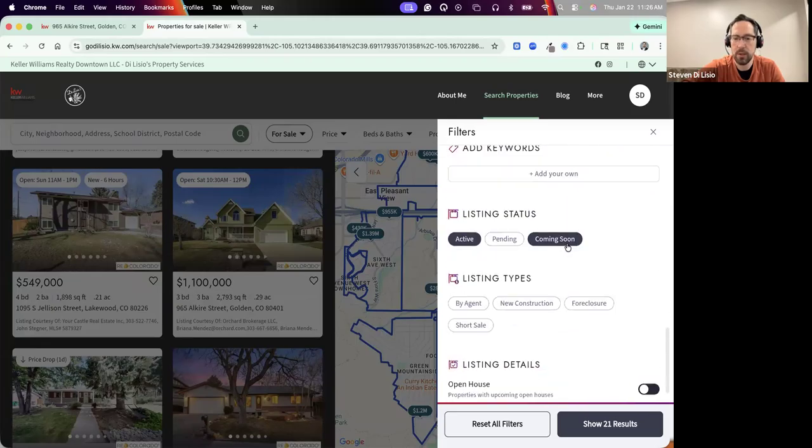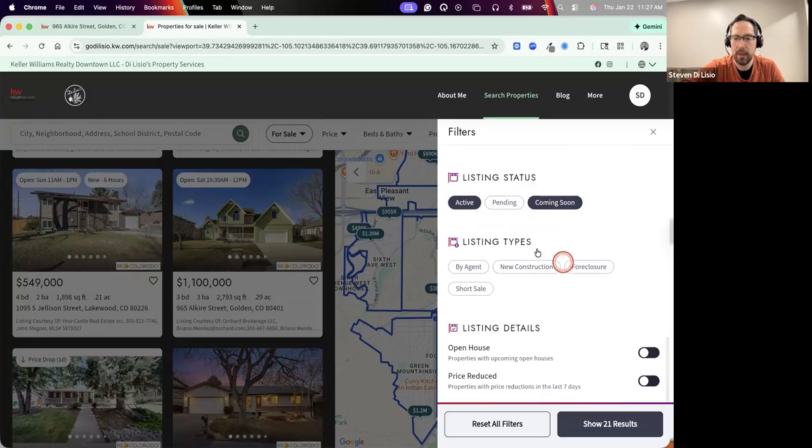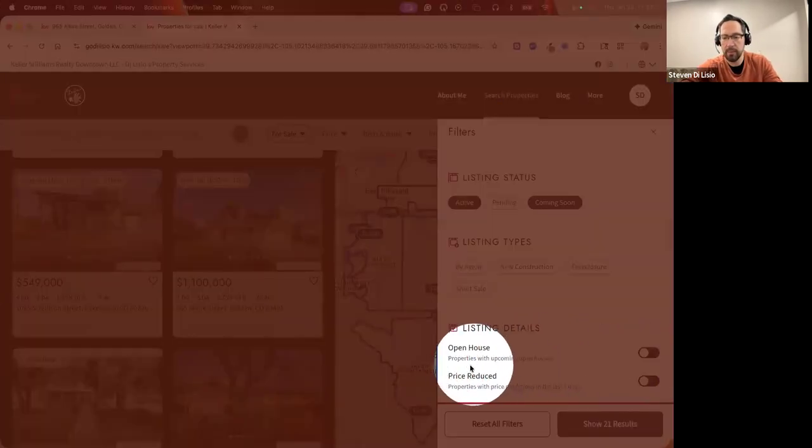You can add keywords. Listing status is great. I love the listing type where I can do new construction search. I can do a foreclosure search, short sales. You're not going to get tons of stuff in those, but they are becoming more and more available. And then I love these two filters down here, open houses and price reduced.